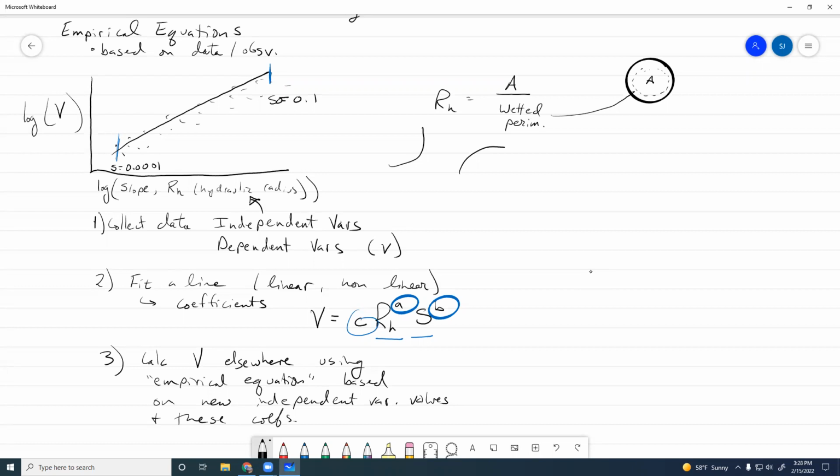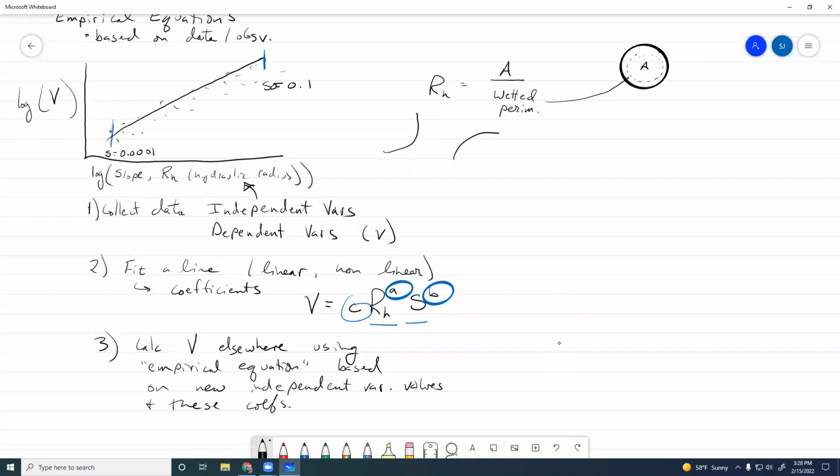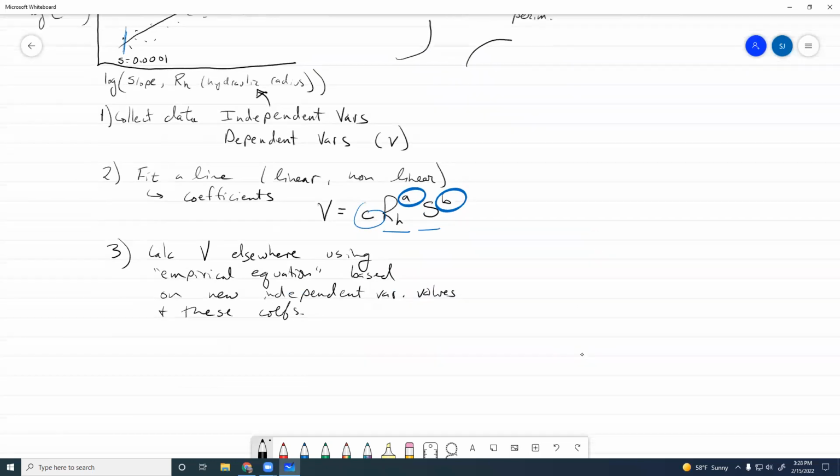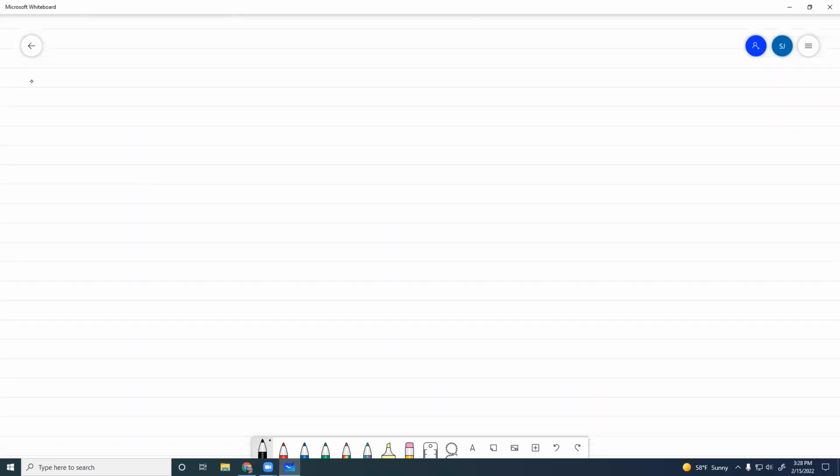Engineering, hydraulics, hydrology, environmental engineering, even materials is rife with empirical equations. Anytime you see things with weird exponents or the units don't necessarily work out, it's from some sort of analysis like this. It's a regression type of analysis typically, with kind of an experimental type of setting. So let's introduce our empirical equations. The first one is a Hazen Williams.